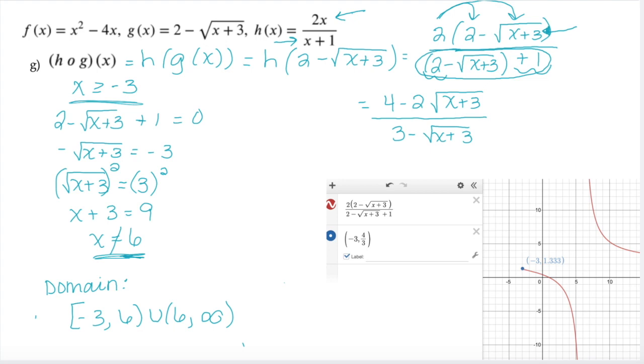I can see that my domain starts at -3. It's a point that's there. We have an asymptote where we would be 0 in our denominator that we're skipping over so that it matches algebraically for us with what we see.